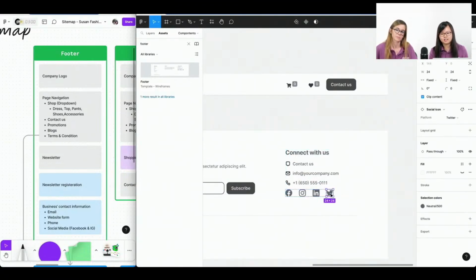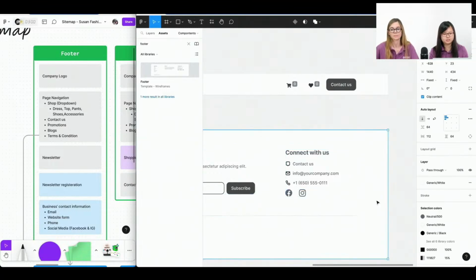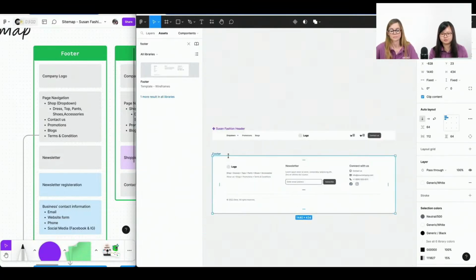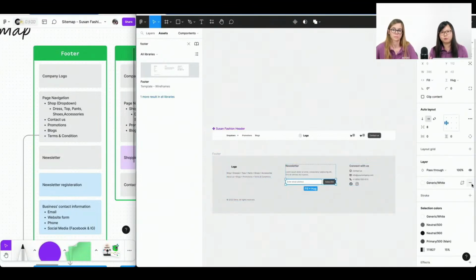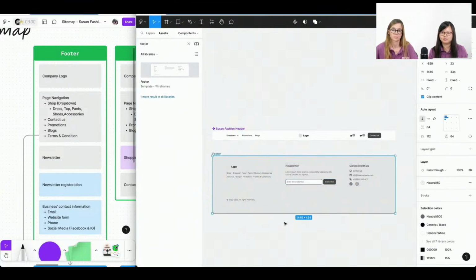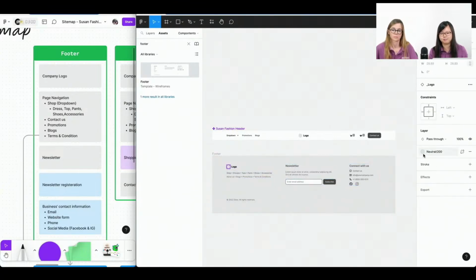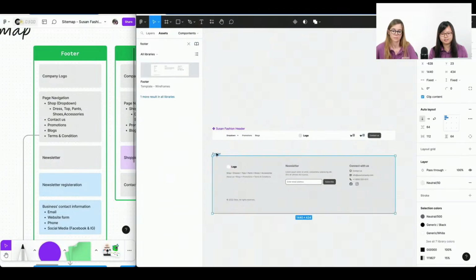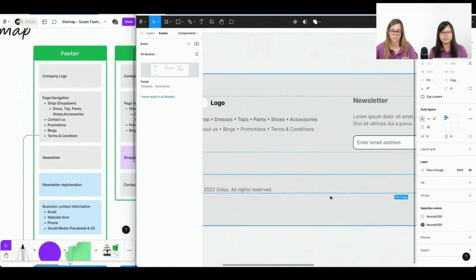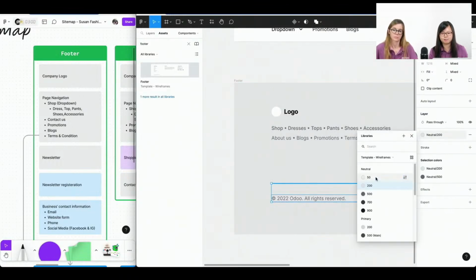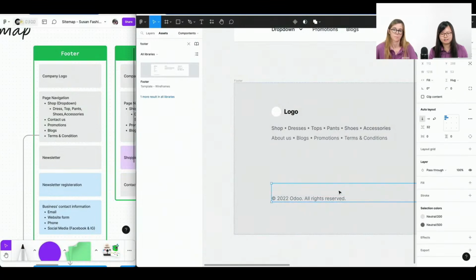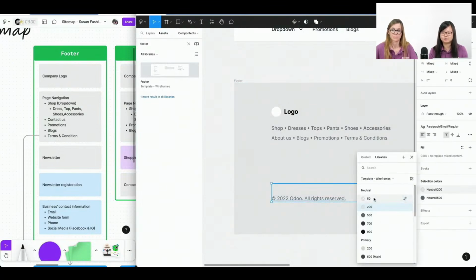Same for the contact us block, we can just ensure that it fits with the correct social media buttons. And I think we almost did the footer. This time I'm going to recolor this footer a little bit, because I remember that in the design stage I will make it in the dark theme. So I will recolor it, for example, making the logo a white color, and making my strokes and other components grayscale, not color, so that it fits with the dark theme.